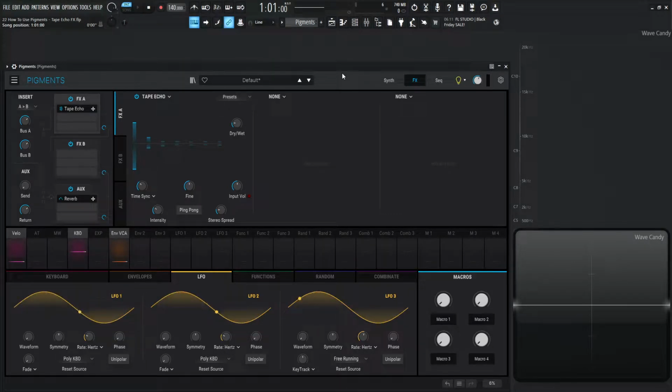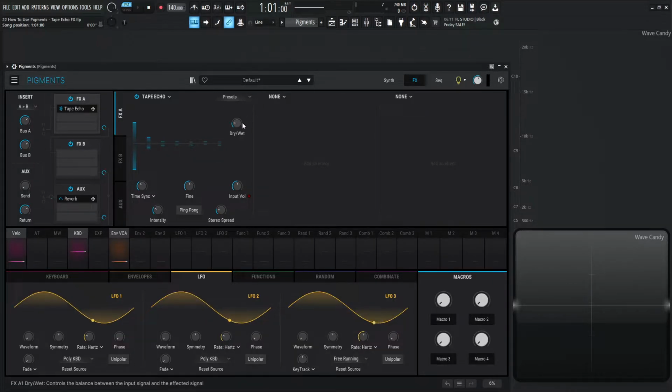This is video 22, and today we are talking about the tape echo. So according to the manual, this one's a little bit different. It says, tape echo is an effect similar to the delay effect, except that the effect traditionally relies on analog tape loops. The tape echo effect within Pigments models the analog warmth and tape saturation to create a fantastic analog style delay that is different from the other delay effect described above.